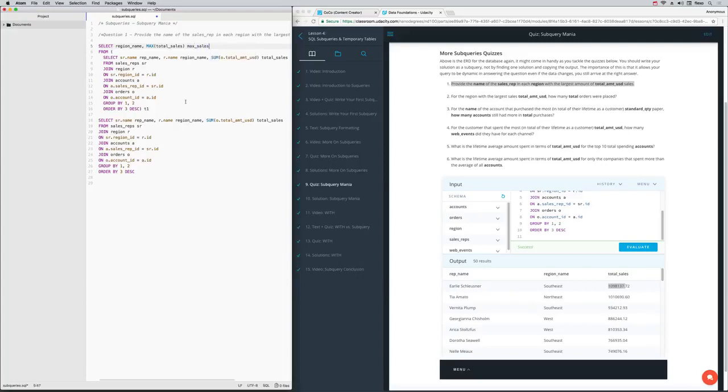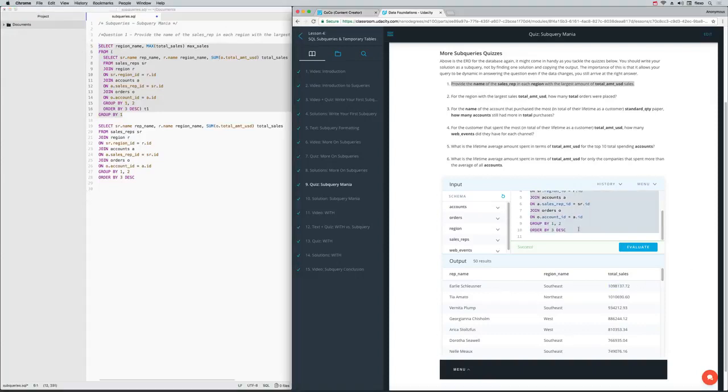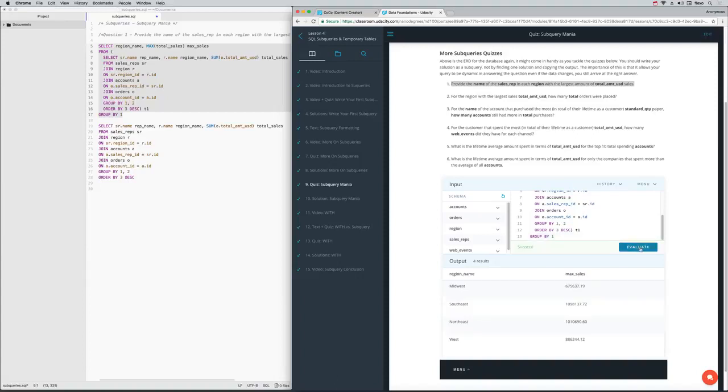Okay, so this is the max sales for the region. Because we have another aggregate up here, we're going to need to group by anything that's not in the aggregate. So it's just this first thing. Let's go ahead and run this and make sure that it works. Cool. So now what you're seeing is we have these 4 regions. Oh, and I think I said the wrong thing about the Northeast earlier. But we have these 4 regions, each with their max sales.